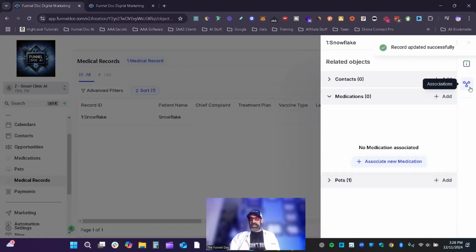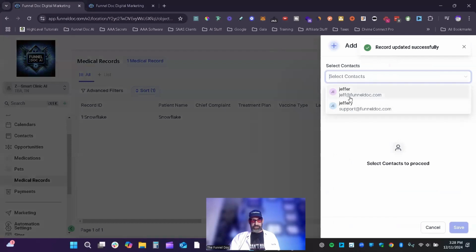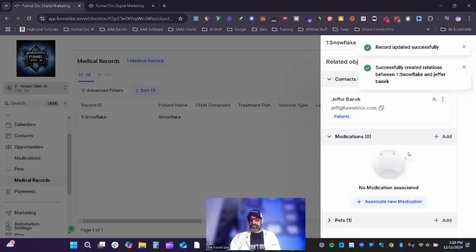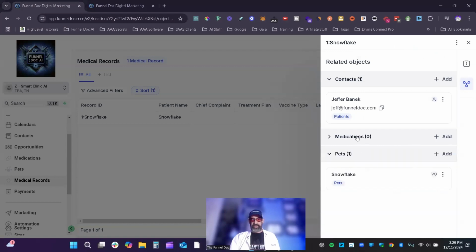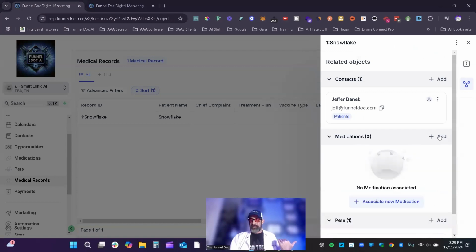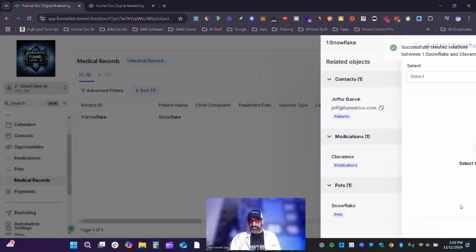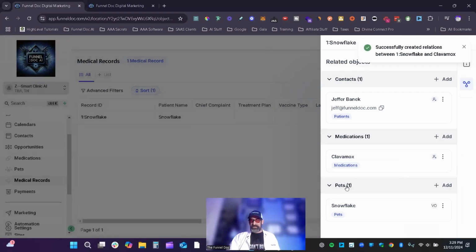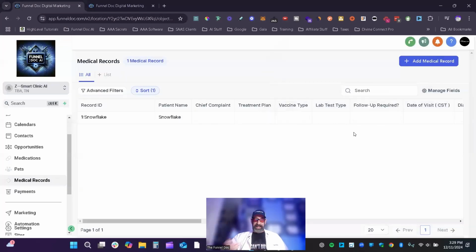And then what we do is you just make associations. So who do I want to associate this with? Here's their owner, we would say, so now that person is their owner. And now it's listed. If I go find this person, their pet's going to be listed underneath here as Snowflake. And in any medications, if we wanted to assign a medication, I come right here and be like, oh, let's assign them Clairvox. I think that's Clairvox. And now you'll see there's their medications. Here's their different pets. Everything can be listed right here in their related objects. So pretty cool. And that's custom objects.